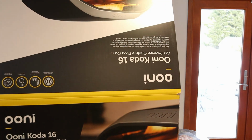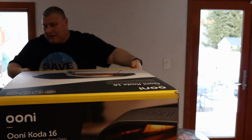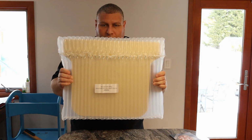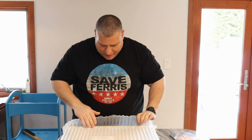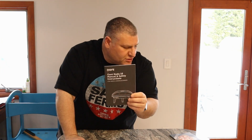All right. I'm going to put this on the floor. This box is too big to deal with on the counter. The first thing right on top of the box, the stone. Comes in this nice, specially constructed bubble package, wrapped up really nicely. This is not broken. I'm going to just set this aside for now. Under that are our manual and safety instructions.